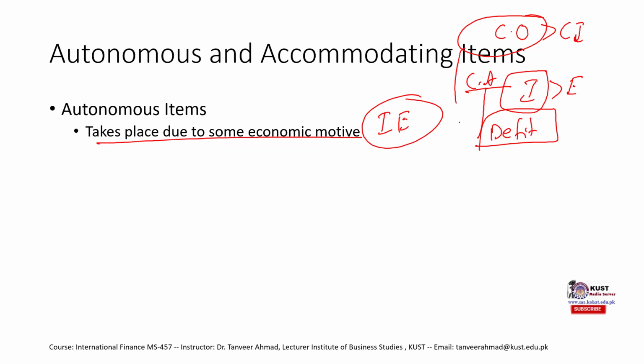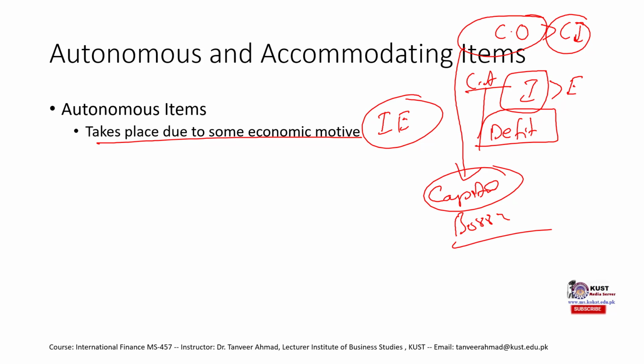Now where would this cash flow come from? I mean, if we have lesser cash inflow but we are spending a higher amount, where do we get this higher cash flow from? We get this from the other aspect of the balance of payment, which is the capital account. So to adjust this outflow, this deficit, we would, for example, borrow some amount. This borrowing of amount from another country would come into the portfolio investment. This would be an inflow, right? Okay, to balance this deficit in the current account.